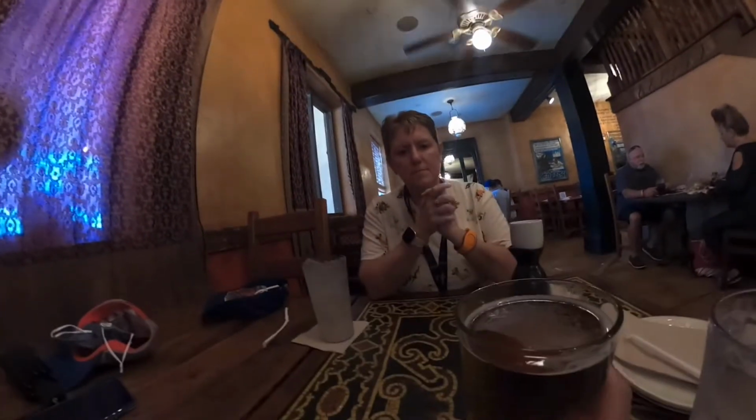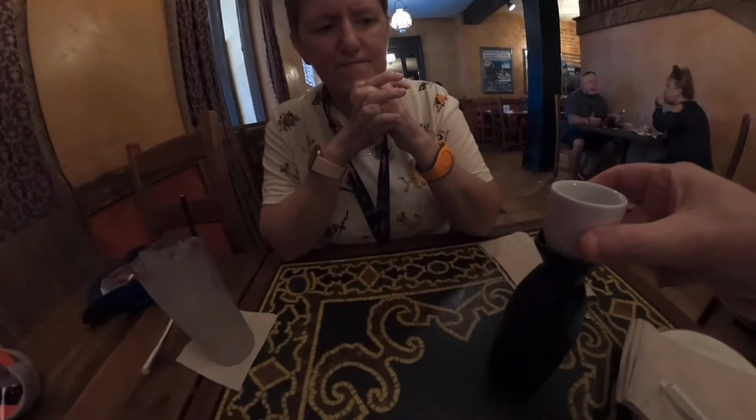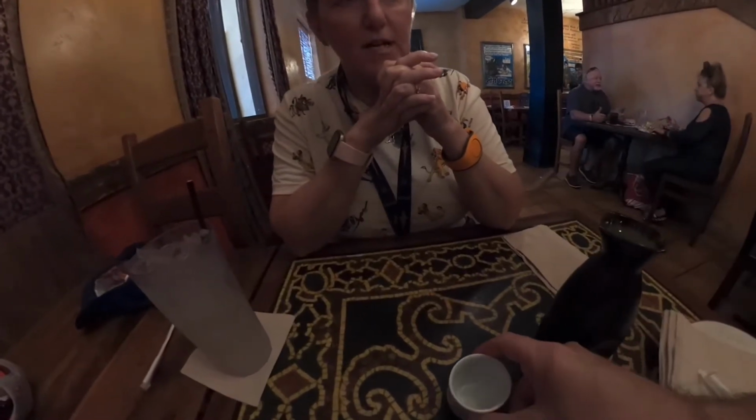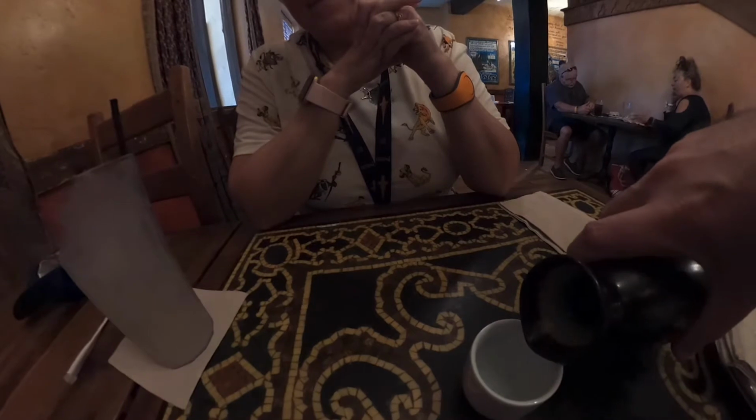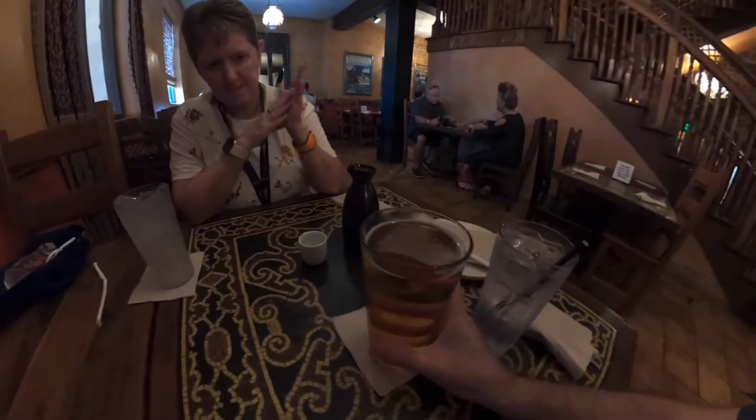So let's get some drinks and we'll order some. About 10 minutes after being seated, we got the drinks. I got the Hurin beer, which is the 22 ounce, and some water. Maxine got a juice, and this is the sake we're going to try. What type of sake was this again? Fuji apple. Fuji apple sake that we're going to try, just for YouTube, just to see what it's like. That's a big sake here, a really good deal. You can get a real big bottle of this for like 17 bucks. So it is a really, really good deal.